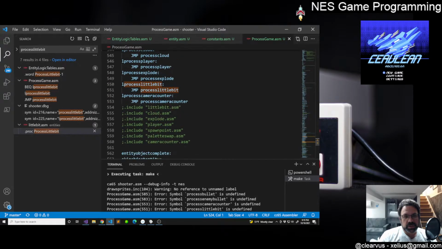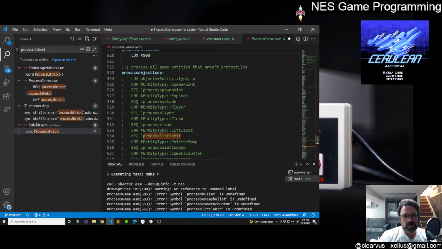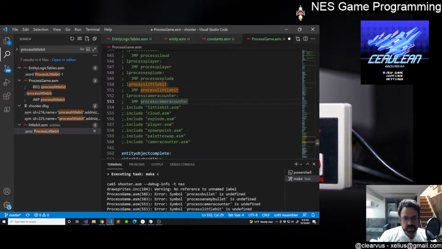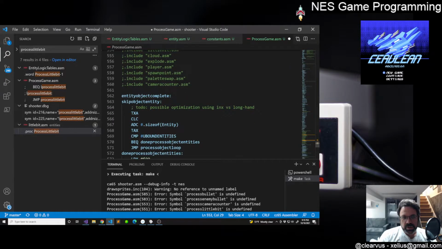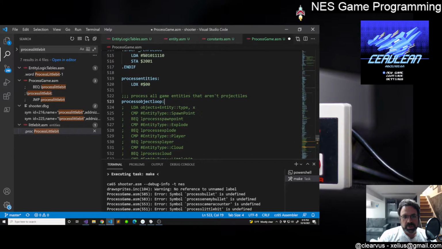So we can... Does that work? It does. Oh, it knew how to do that. Cool. I don't know if I ever tried that before. Let's do control forward slash. It actually understood how to comment out the assembly properly. So that was nice. Okay, so we do want to load the type because that is still relevant.